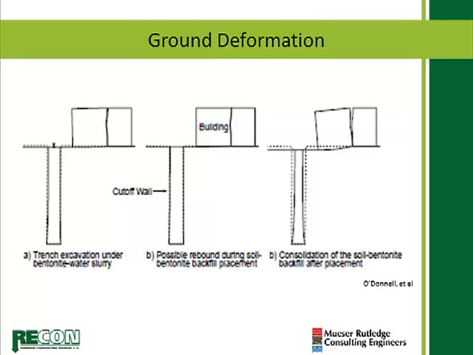A case history of such movements occurred at the Raytheon Company site in Mountain View, California, documented by Filtz, et al., 1999, and Baxter, 2000, from Virginia Tech University. In this case, deformations due to the construction of a 98-foot-deep hydraulic barrier caused cracking to a building that was located 20 feet from the trench. The vertical movements were measured up to 10 centimeters and lateral movements up to 6 centimeters. The result was the total loss of production in the building and a subsequent lawsuit.